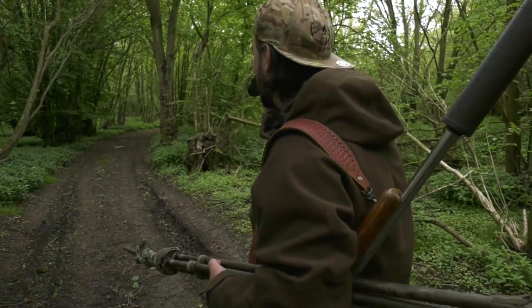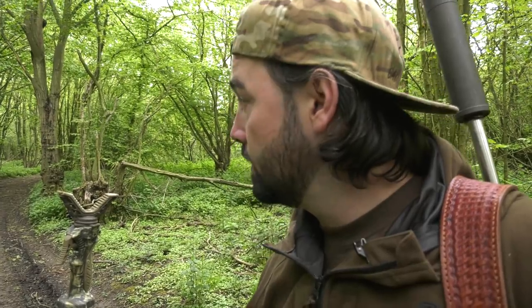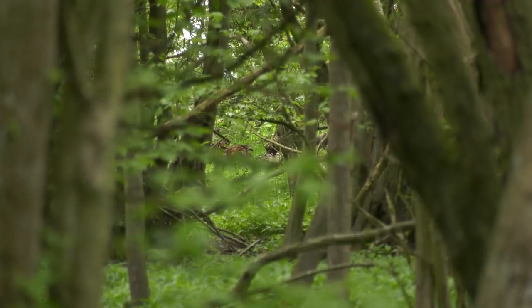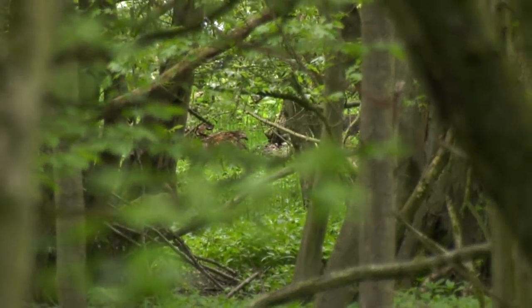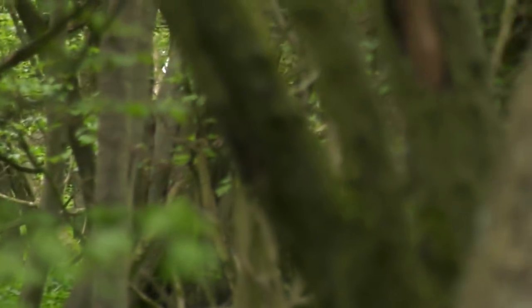Our first spot is actually striped. We've seen something with the thermal and I want to put the rifle onto it. I can see there's a catch in there, like a pied tail which is quite stripy. I think it could be a cat — I've seen a cat here before, even though we're quite far from houses. On closer inspection, and bad news for the baby birds, it's a healthy looking moggy.